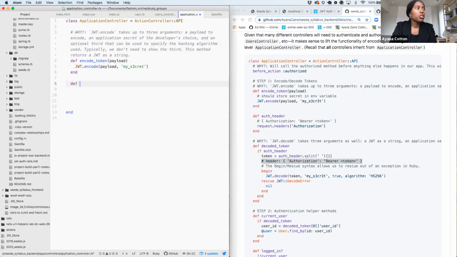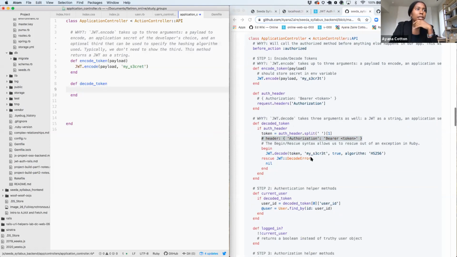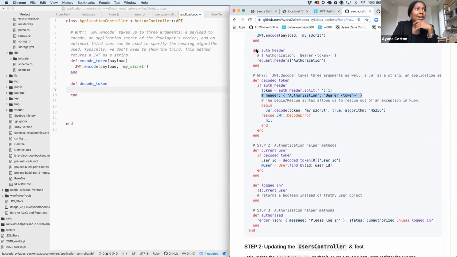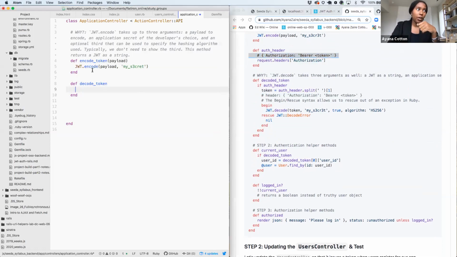In order to do that, it's a little bit more involved. So we first want to outline this method. And then we want to say, if there's an auth header, which will look like this, the header will eventually be in our fetch request on the front end.